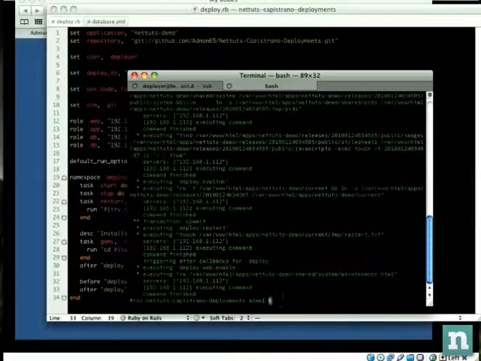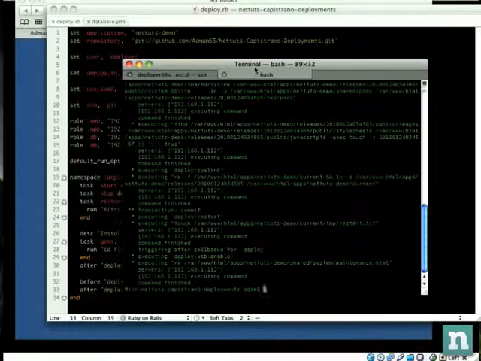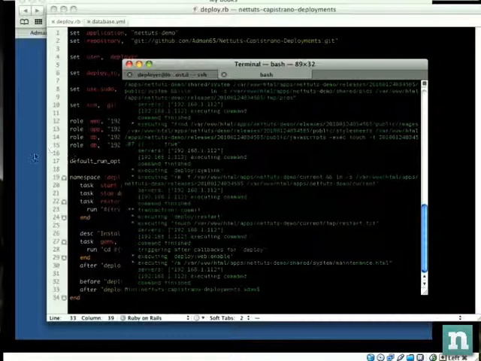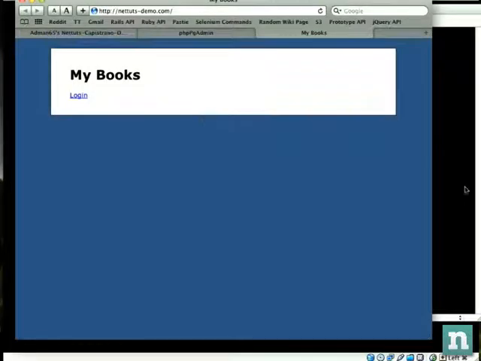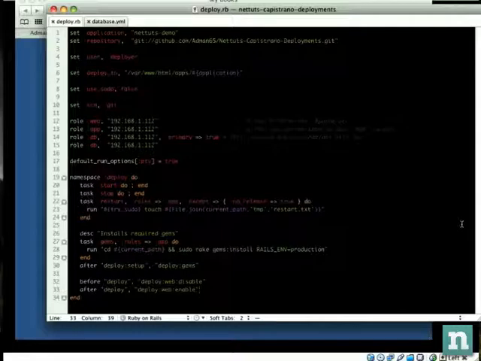At this point, our application has been updated, and it called the restart task, which restarts Passenger every single time by touching the restart.txt file. And that's pretty much a simple, basic working deployment. You can easily take advantage of some of Capistrano's other functionalities, like executing over multiple servers at the same time, or doing multi-stage deployments.